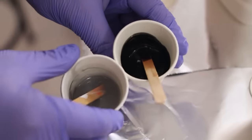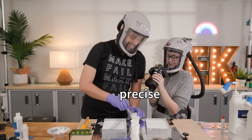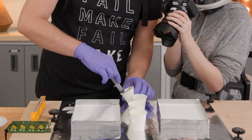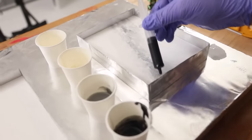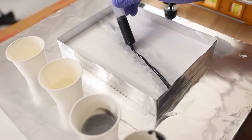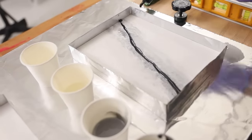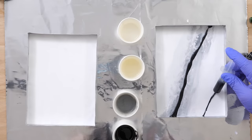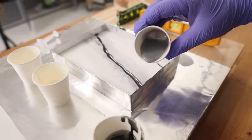Here's the gray. Oh, I see you getting the syringe. You're gonna be such a precise boy. Well, I am not that precise of a boy. I really have a hard time with precision, so I'm gonna cheat. Maybe I'll do okay with this. But I want to go all the way in the corner. Oh yeah, this is a lot better than pouring it, than my last attempts at this. Now, how many black streaks do I want? Just one? I'm gonna go two.